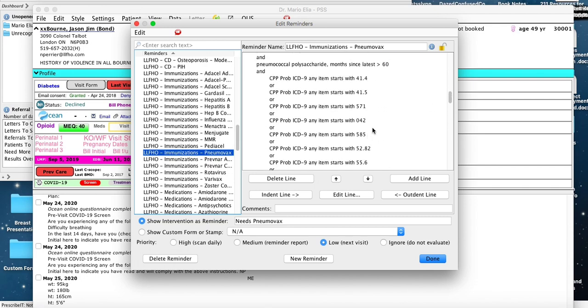Okay. The other area is chronic kidney disease. The guidelines would say that anyone with chronic renal failure would be eligible for 2 Pneumovax doses. Again, you have to use your discretion. I know in my practice, I've deemed that anyone with a GFR less than 45 has sufficient renal impairment to be eligible for this. They don't actually specify in the guidelines, and it's difficult to find any specifics around this. So anyone with chronic kidney disease who is labeled as that in your chart, this reminder will pop up for them. But if you think their renal function is too good to be eligible for this, don't hesitate to double-click in their chart and mark it as inappropriate.